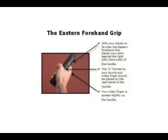Okay, let's talk about the Eastern forehand grip. And really, you want to feel that the palm of your hand plays right against the back side of the racket. So you can't see the racket head, but it's sort of on its side. It's laying on its edge, where you've got the string bed sort of facing forward. It's not down, it's facing forward. And this is the back of the racket, and you've got your palm right along the back side of the racket.